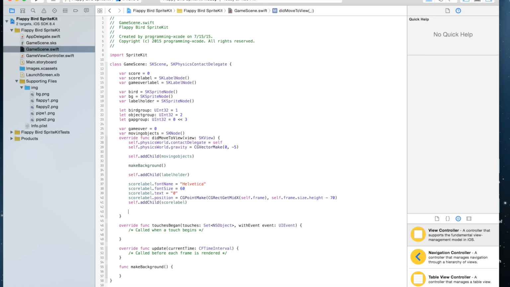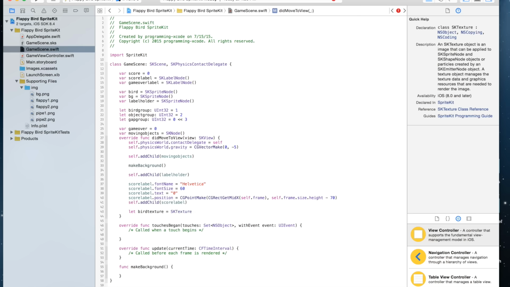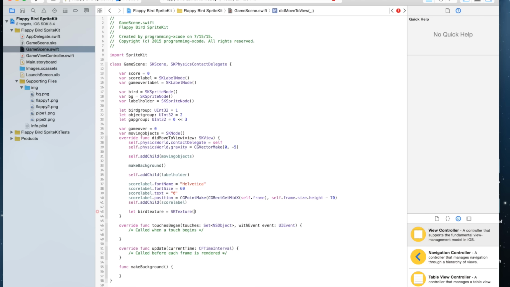Now I'm going to create the bird textures. The first one will be the SKTexture for the up one, using imageNamed, and it's going to be called img/flappy1.png.